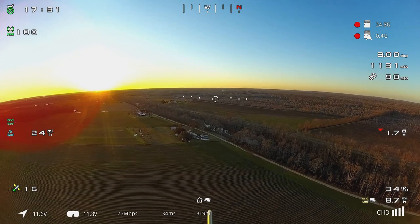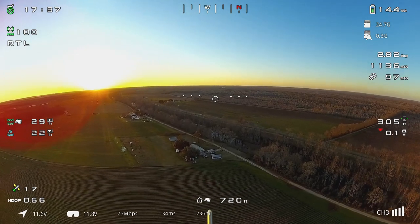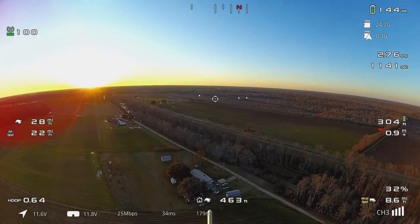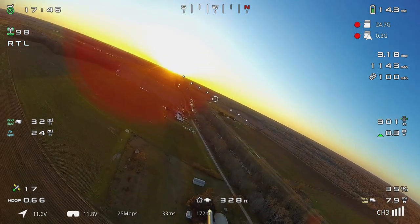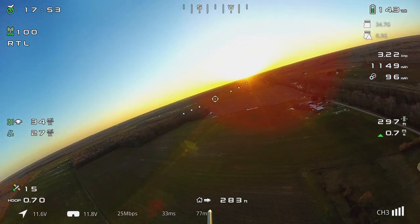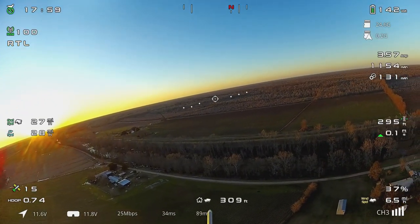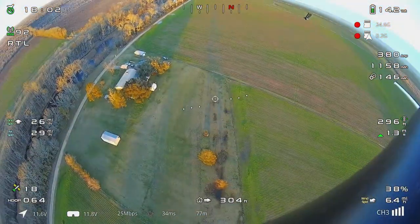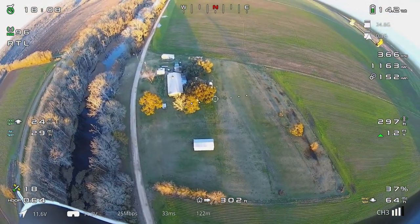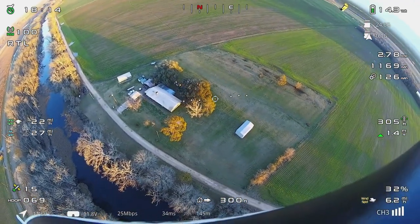You know, we're almost on top of that rally point, and it's going to be a little high when it gets there, but I guess it will eventually descend down to 200. I may actually have that rally point set for 300. I honestly don't remember. I was wondering if it was going to turn before it got back home, because my rally point is out over the field south of home. But it does seem like it's going to loiter more directly overhead, where it armed rather than the rally point. To be honest, I'm not even sure I have the rally point set in this airplane. I must not. I probably have it set to return home and I don't have a rally point set.